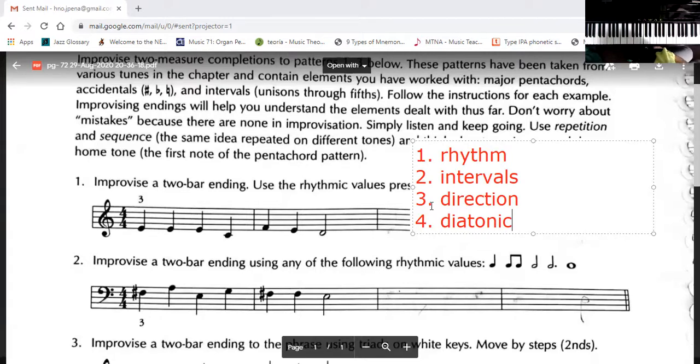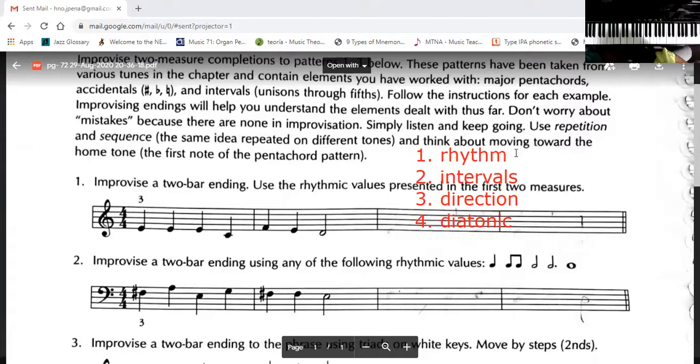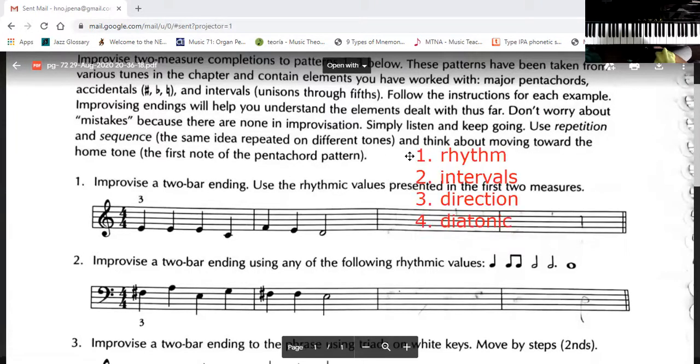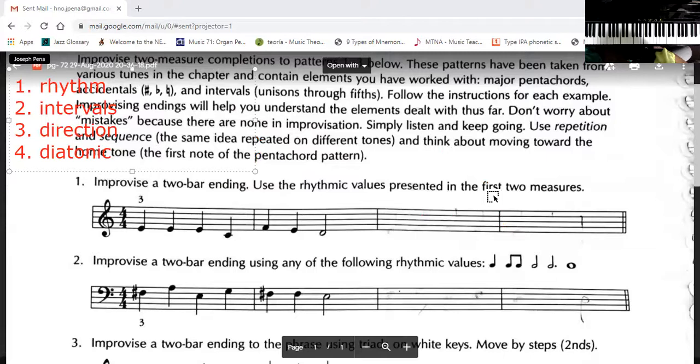Okay, so let's go ahead and start off by giving an answer to these first 2 measures, but we're going to change the intervals, and we're going to go ahead and change the direction too. But the one thing that we're going to keep the same is the rhythm, as it says here in the exam or in the instructions. All right, so let's go ahead and move this out of the way, right over there. What we're going to do is play this once again, change the intervals, change the direction, keep the rhythm exactly the same. Quarter notes, half note. All right, here we go.